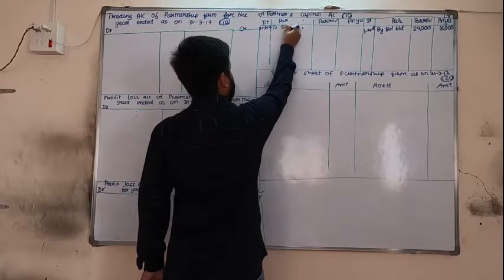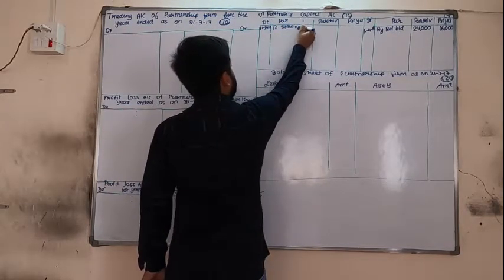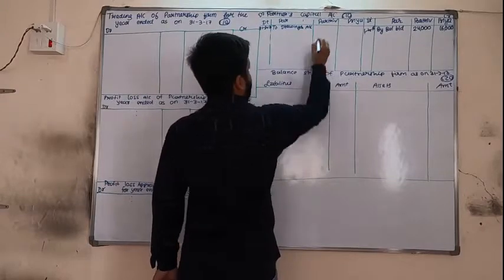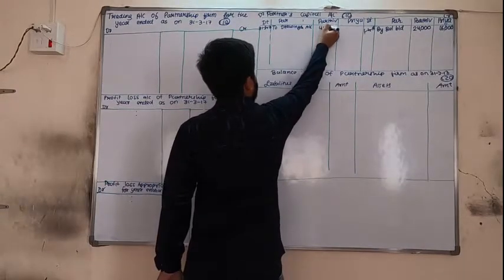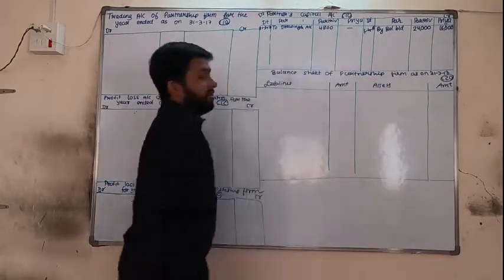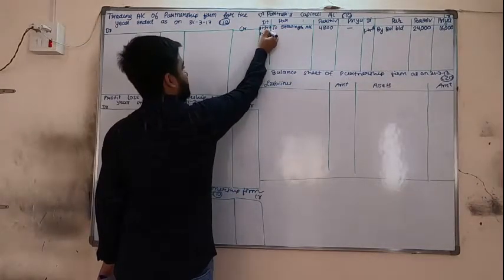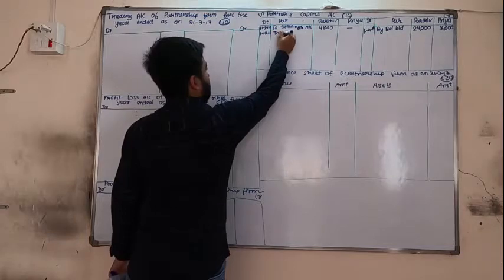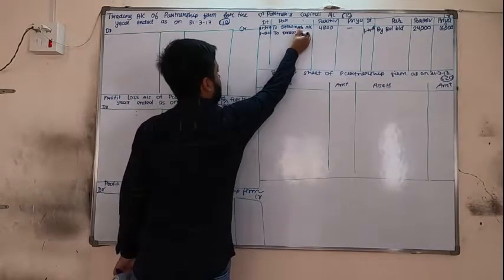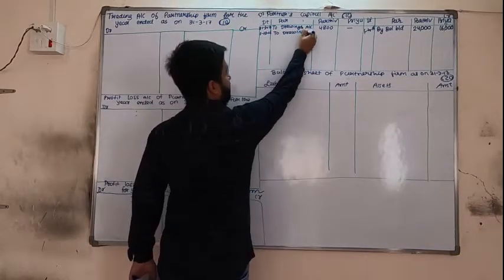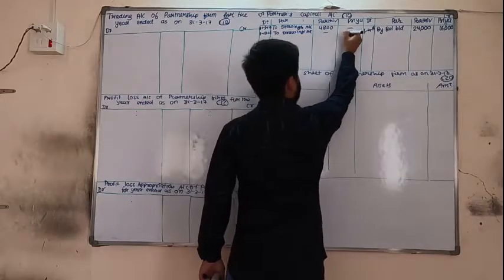Two drawings account for Parthiv, write 4,800, and for Priya, dash. Why is it a dash? Priya has a different 1, 10, 16. This is 1, 10, 16. Okay, if you are not able to see them, 32.